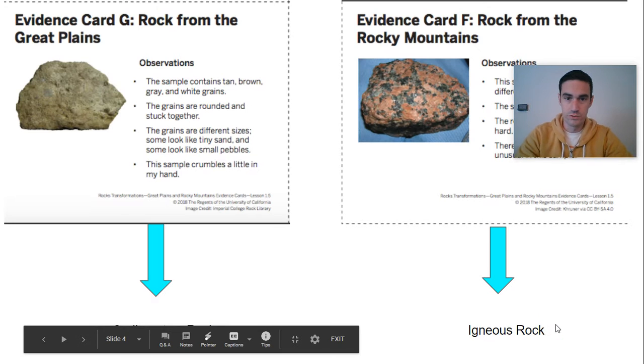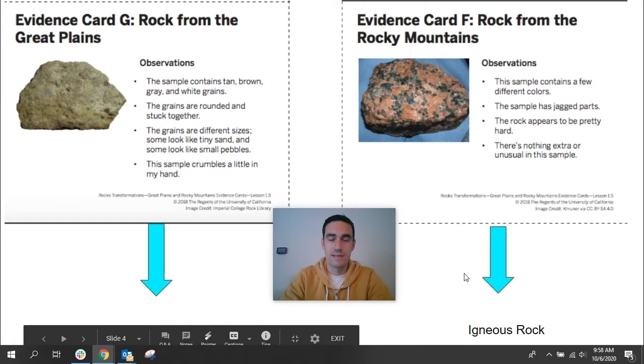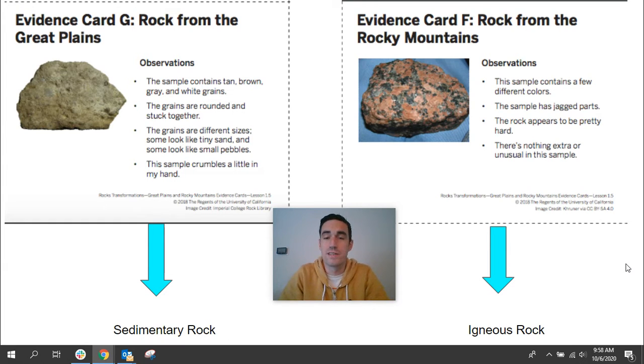And the evidence we used to look at that were those evidence cards that we shared in last class. We had rock samples from the Great Plains and from the Rocky Mountains. We decided that this was the best type of evidence because we're getting a closer look at these rock samples and can observe them and take those observations to decide what type of rock they are. And we said that the rock from the Great Plains was sedimentary rock, and the rock from the Rocky Mountains is igneous rock, meaning that they did not form together, because if they formed together, they would be the same type of rock.